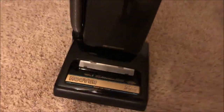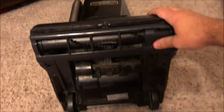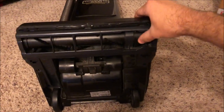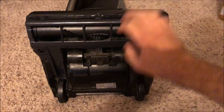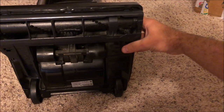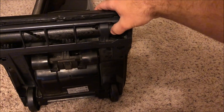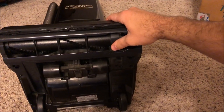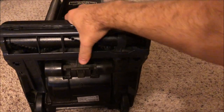I actually installed the Cleveland Wood Products brush roll that I just robbed off my Hoover Spectrum onto this. Yeah, the base plate for some reason doesn't really like to stick on, but it will hold in place. Yeah, I just decided to put the correct face plate on here to just kind of contrast with the brush roll.